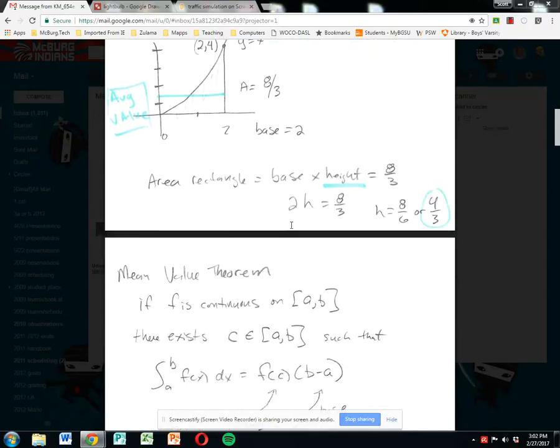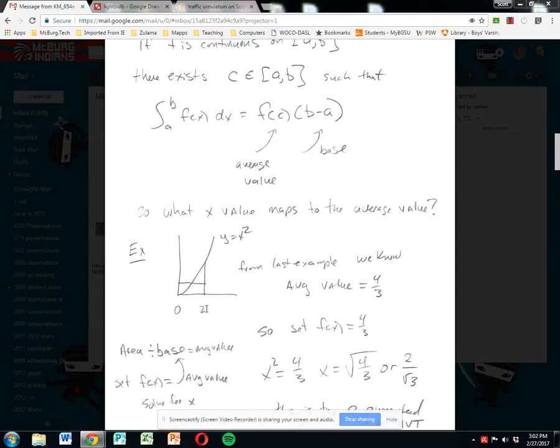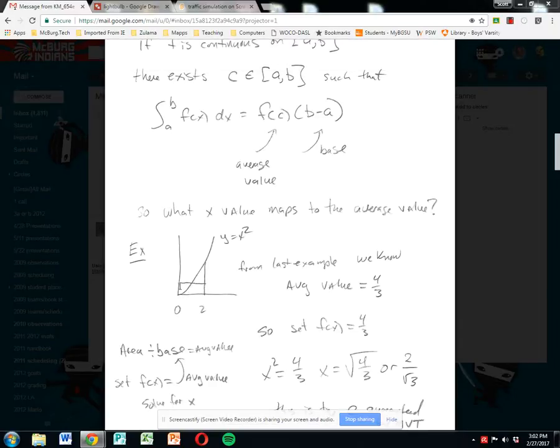All right. Mean value theorem, which I'm not even sure we'll do any of these for homework, but I'll make sure we cover this later in a little more depth, is asking: for what x value does that happen? So here, we've looked at this average value, and then we find the x value, this value c, somewhere on the interval from 0 to 2, such that its height is the exact same as the height of that rectangle we just talked about.